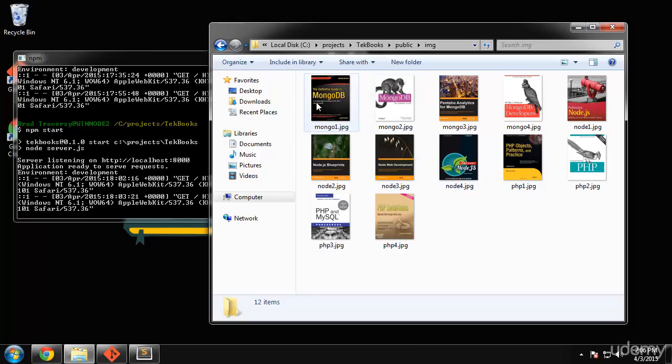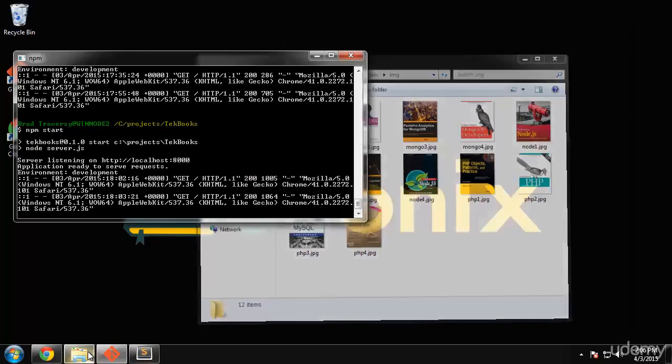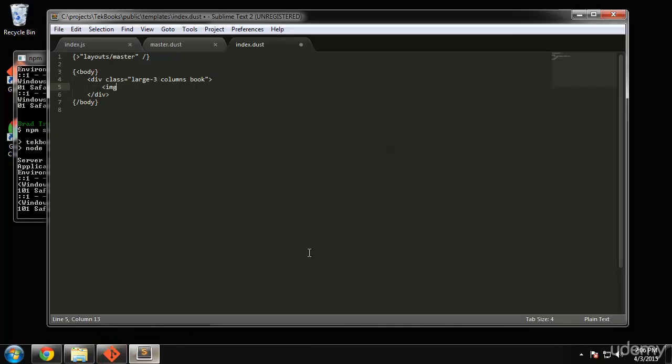Alright, so we have Node books, we have MongoDB, and PHP books. Alright, right now we're just putting the static content, so we'll just put a static image. So we'll say image src equals img slash node1.jpg. Alright, so that'll be the image.